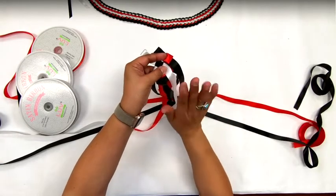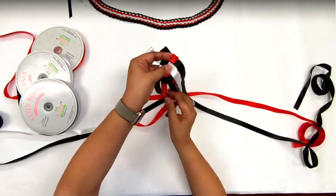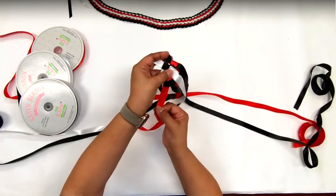Right, and again, take your time. I'm gonna look down here. Now, which is the red I pulled to snug it? Okay, there it is.